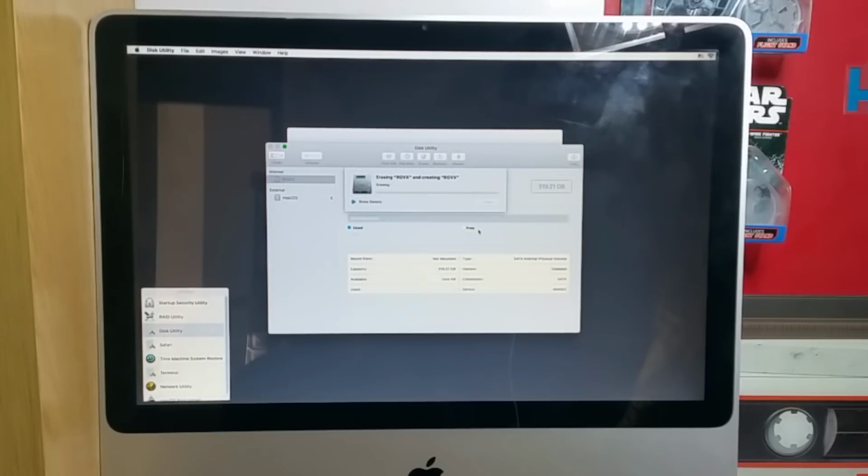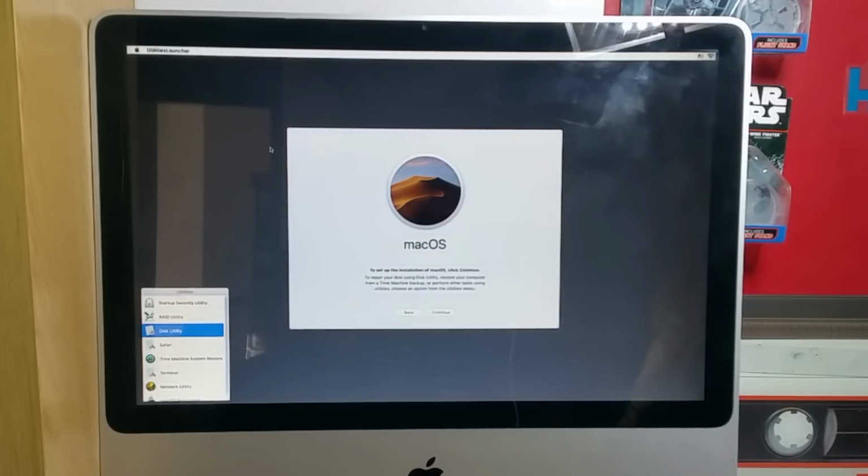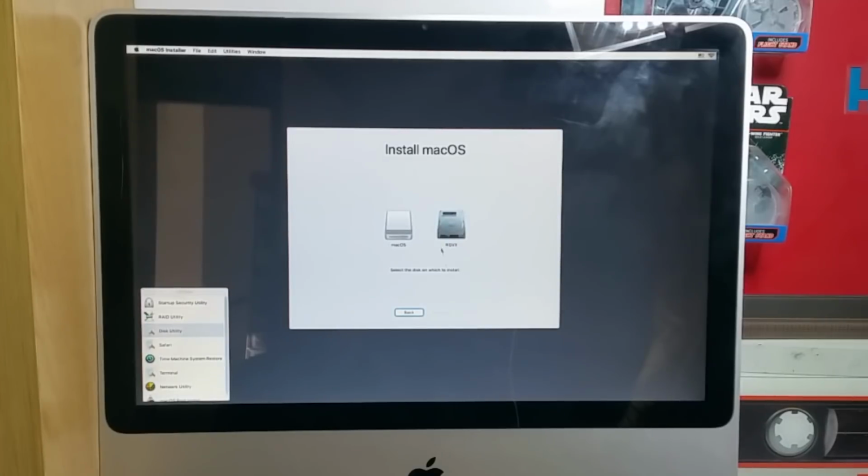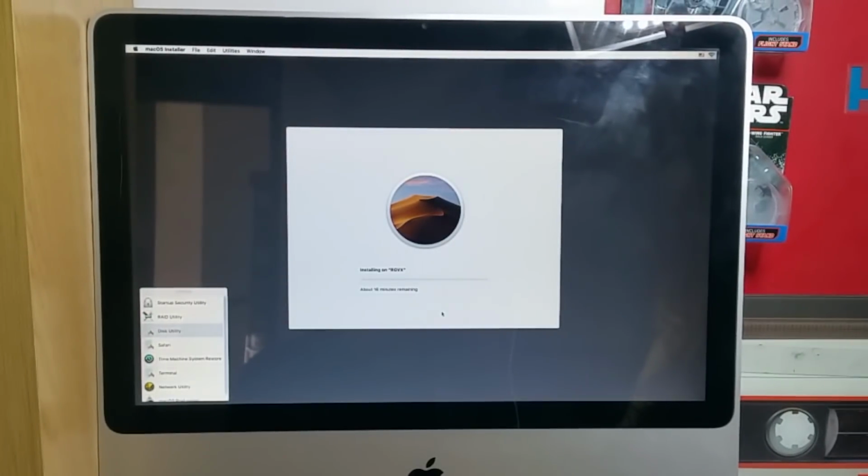This is the scary bit, because now my operating system and everything is being deleted. Can't go back now. There we go. And now that's done. We can go there. Continue. Continue. And hopefully, this will work. We'll be back in a few moments. Well, in quite a while probably. And that's done. Wish me luck.